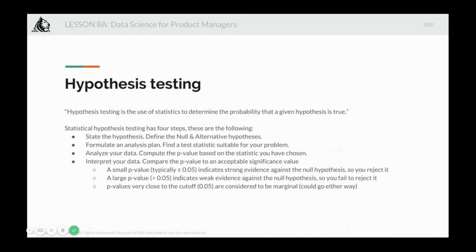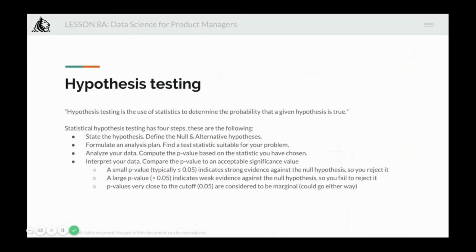So once you have analyzed the data, I will also suggest interpreting the data, which is to compare the p-value to an acceptable significance value. And that is why there's a common phrase called statistically significant data, right? So when you're testing out some new experiment, or trying to find some data about a particular user segment, just asking 5 people might not be sufficient. You need to ask enough people so that the pattern that you're observing is statistically significant, that enough people have said.